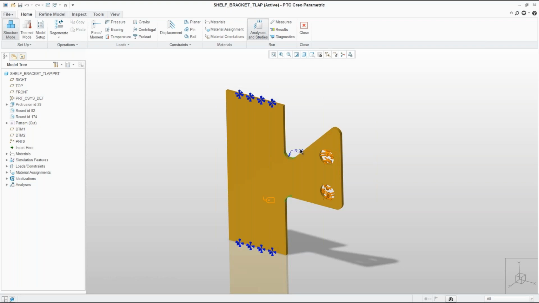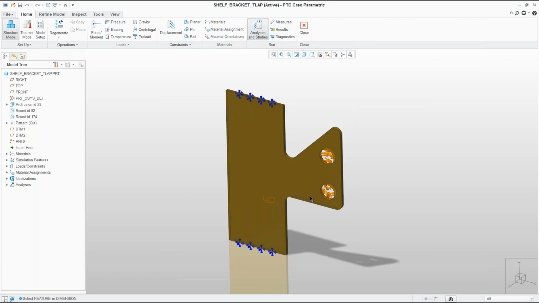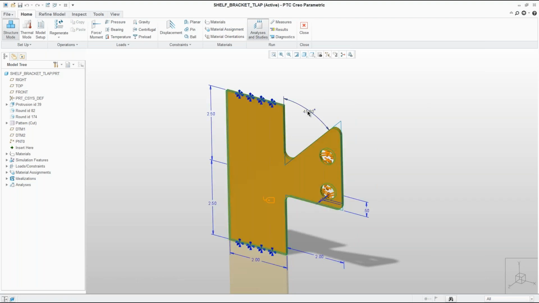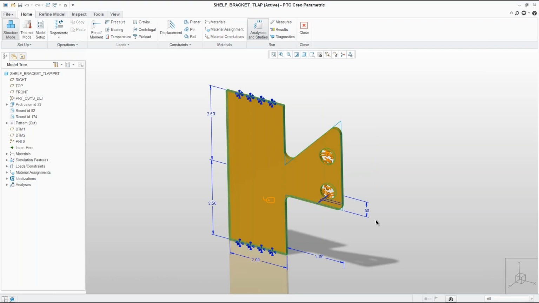So you just go into the model and select the surface or part that you want to pull the driving dimension from, and then put in the range. So this is that inner fillet. And you can choose as many variables as you want. Maybe some have to be a certain value to fit with the rest of your assembly or work in the application.